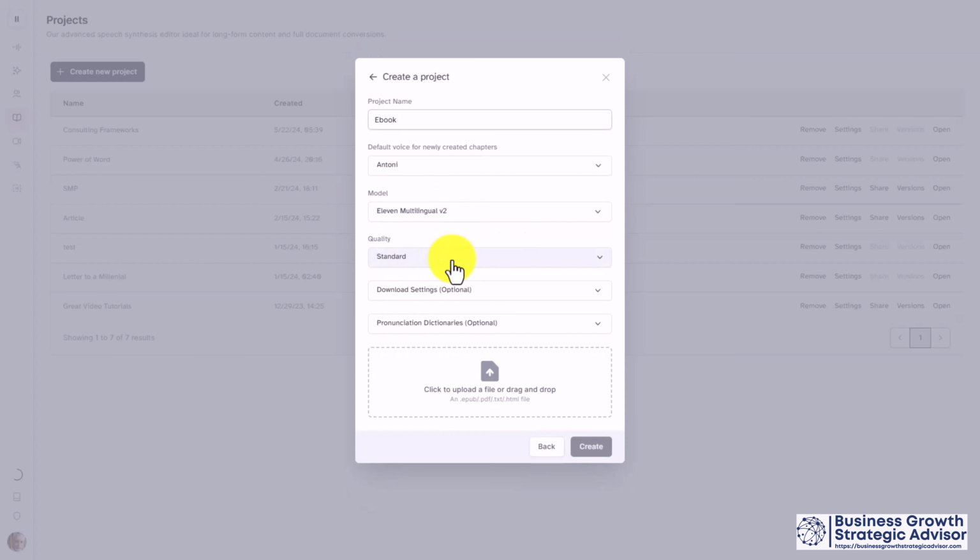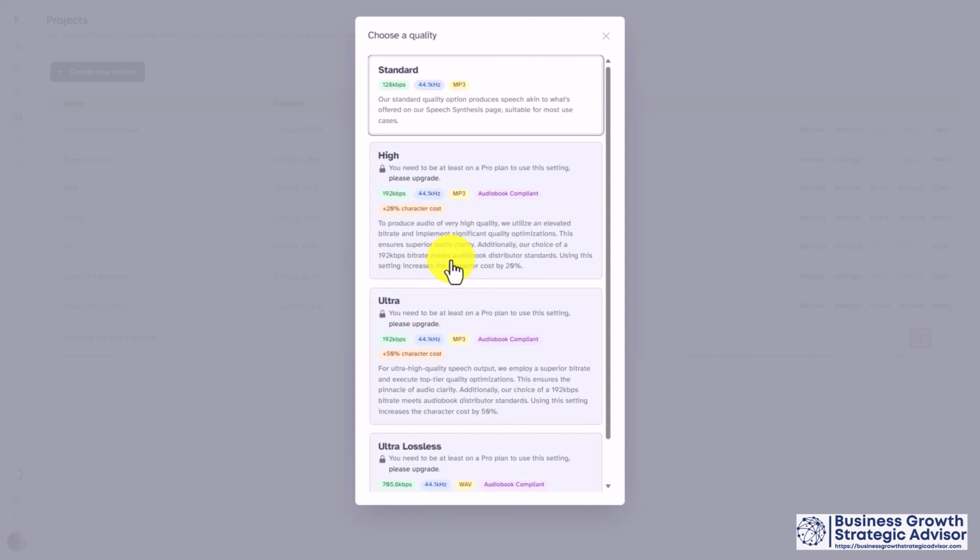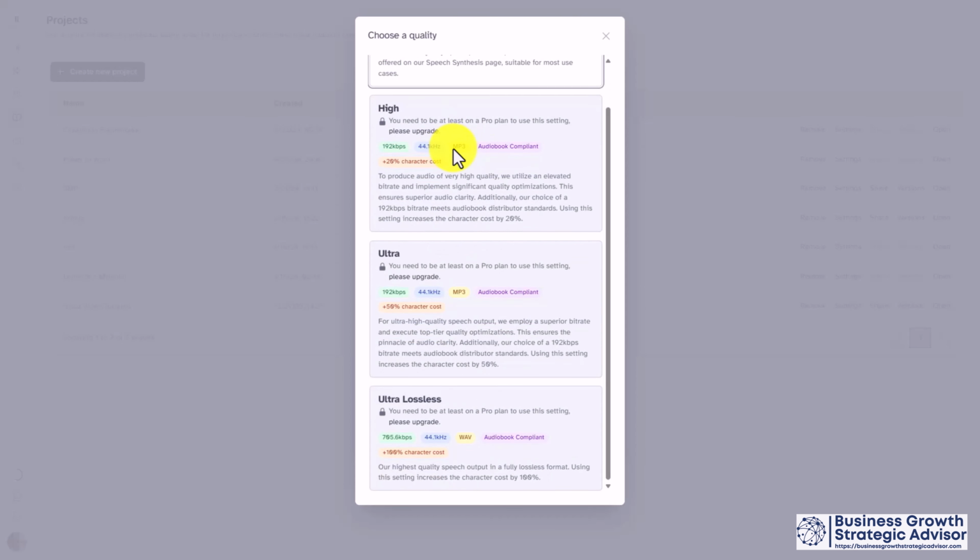What you're going to notice here is that you can request that you do additional quality. Standard quality does go with the middle tier plan. If you want to increase that quality, you can. And you can do that by going to high quality or ultra high quality. And one of the things that you'll notice about using either one of those designations is that your character cost is going to be higher. So every time that you generate characters in either the high or ultra high plan, you're going to use more characters with each time that you generate audio. So this is an important point for you to know about the Projects tab inside of ElevenLabs.